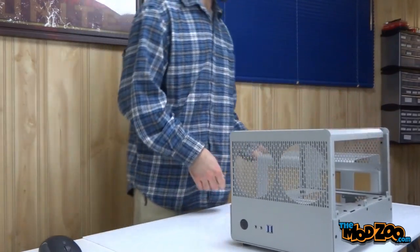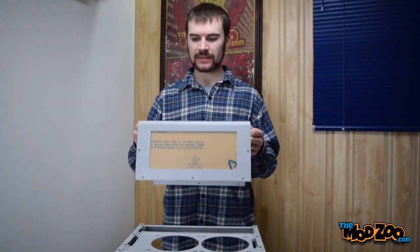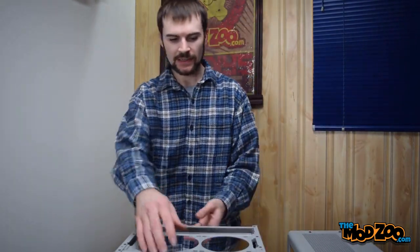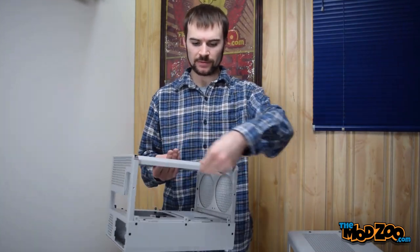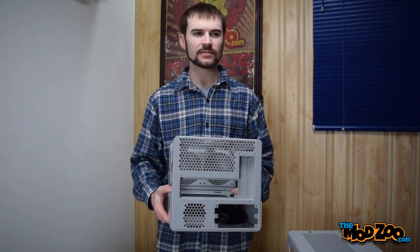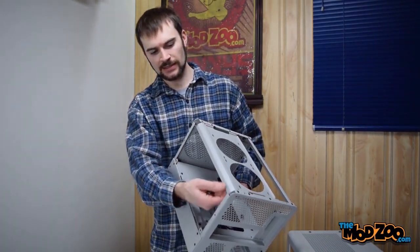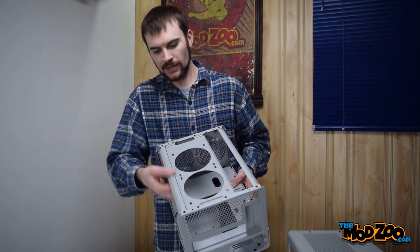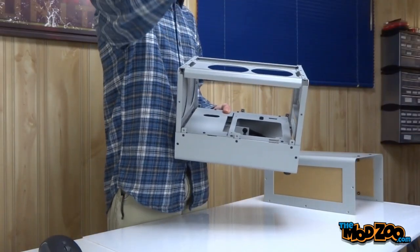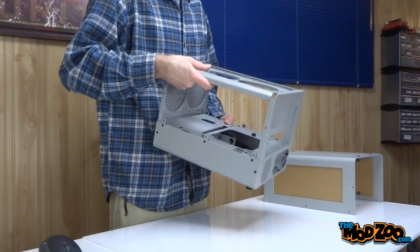So now that we've got the top panel off of this thing, you can see how many screws there were. That's because it's all one piece, so that's one reason why it takes so many screws to hold this thing on. These sidebars here, so this one and this one, are actually optional. I think they call them the light bar kit or the light mount kit. The idea is that with these bars, you can mount the LEDs at 0 degrees to shoot your light straight into the case, at 90 degrees to shoot the light straight down into the case, or at 45 degrees to angle it towards the middle. Kind of a cool idea.